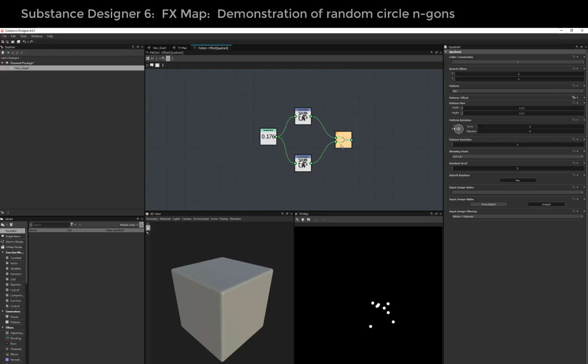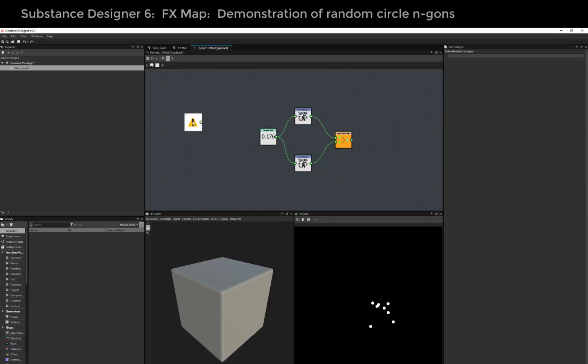And here now, the first thing we want to do is get that value. I think it's an integer. Get integer. There it is.